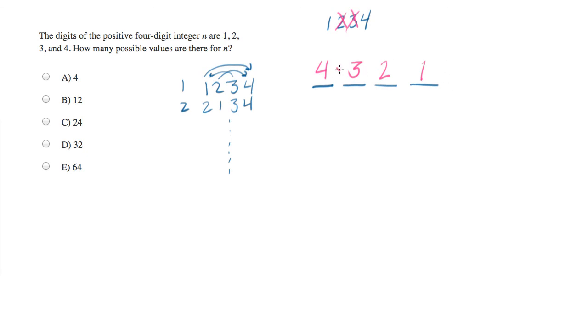And if you're using the slot method, the way that you get the answer is, once you know the number of choices at every decision, you simply multiply them together to get your answer, 24. Thank you.